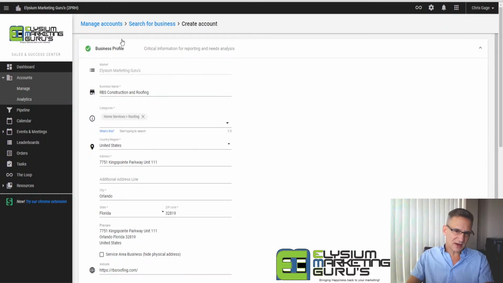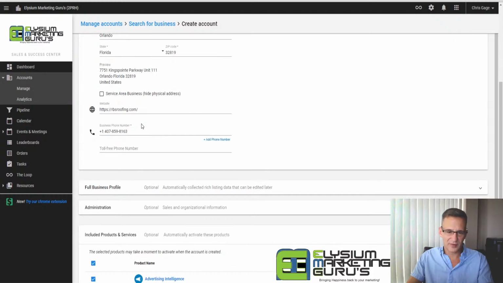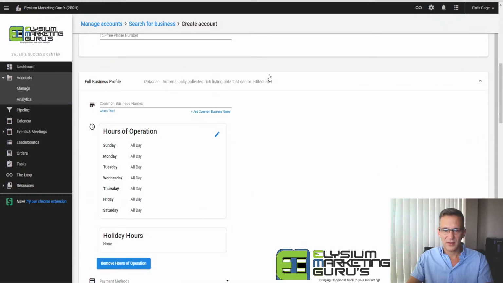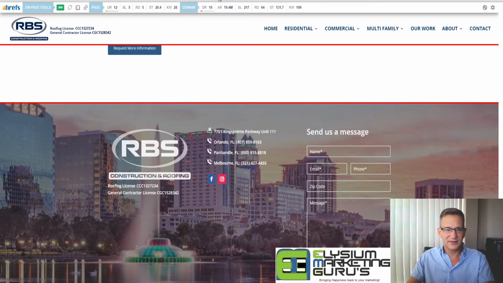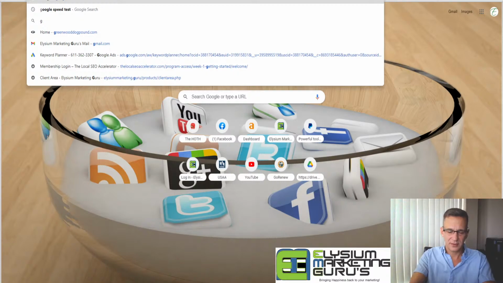Homes, and our software will automatically fill a lot of this data out for you, but we can go in and let's go ahead and take RBS Roofing and go to Google Maps. We usually have it down there.